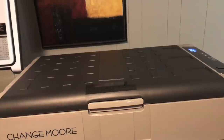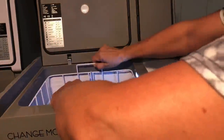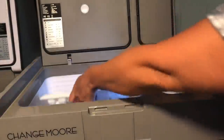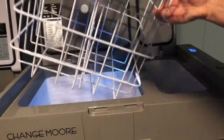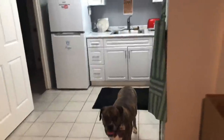Another thing about prolonged disasters is you're gonna have to think about ice. Ice boosts morale, but it also keeps fevers down if somebody is sick. And in this new one, you can take the basket out, and thank goodness. I know you're thinking, why would you put ice cubes in an electric freezer? Well, the whole ice cube tray fits, which was not the case with the older one. So you can make your own ice cubes in a prolonged disaster, which to me is very important. And if you are in the middle of winter and your solar units are not producing as much electricity as you'd like, using 60 watts is a lot better than using 650 watts on an 11 cubic foot fridge. Isn't that right?